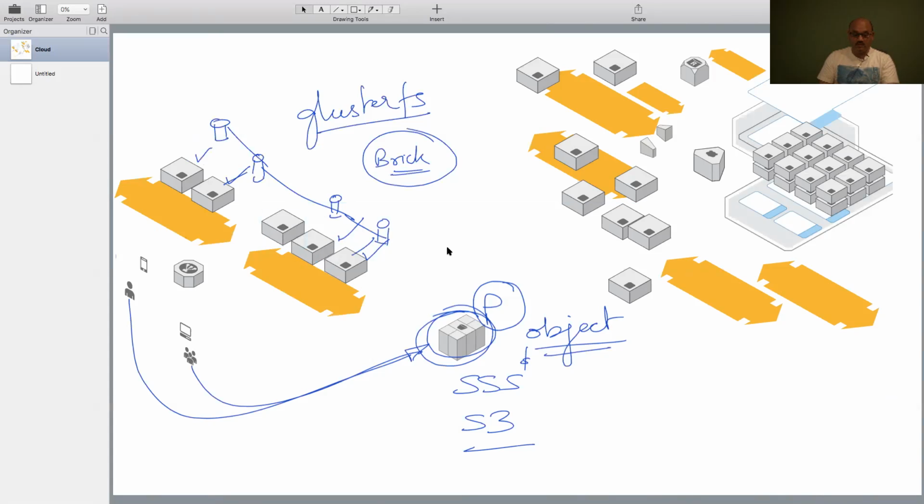And you can grow and shrink as you like, and your Gluster file system will grow and shrink as your needs grow and shrink, while at the same time maintaining the file system state. So whatever files you save, whatever files you delete, you rearrange, you organize your file system, it will be exactly the same way for every node in your application, in your given deployment. So that makes it easy for you to write your applications and scale out or scale back in your cloud configuration for a given application at the same time.